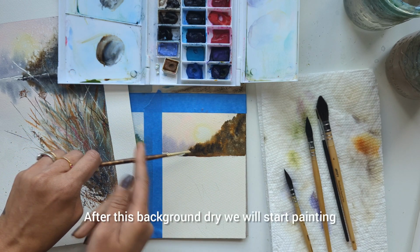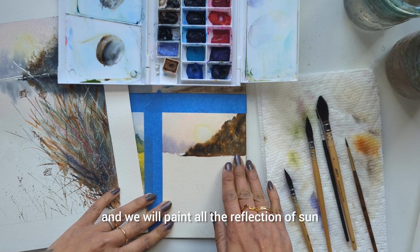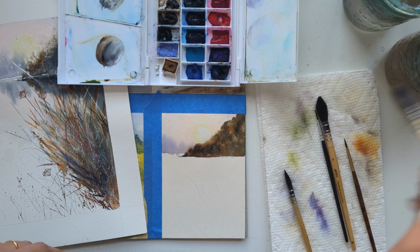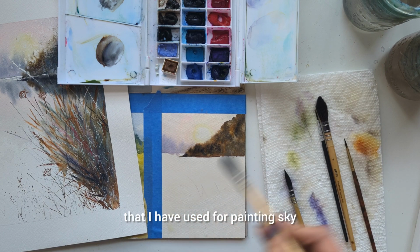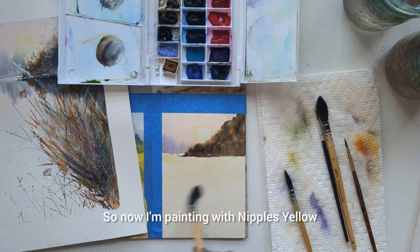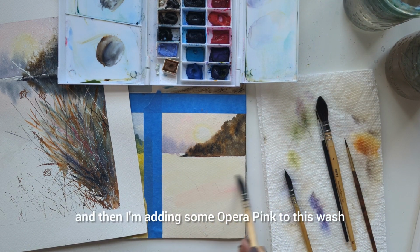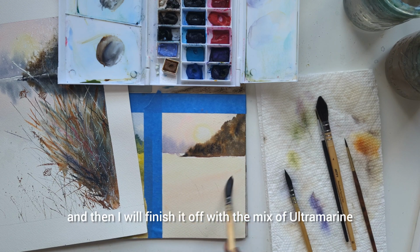After this background dries, we will start painting the lake area using the wet in wet technique, and we will paint all the reflection of the sun and tree lines here. Now I am applying a clean coat of water here, and I'm going to use the same colors that I have used for painting the sky and background tree line to paint the reflection. So now I'm painting with Naples yellow and applying it just below the horizon line, and then I'm adding some opera pink to this wash, and then I will finish it up with a mix of ultramarine, opera pink and Payne's gray.